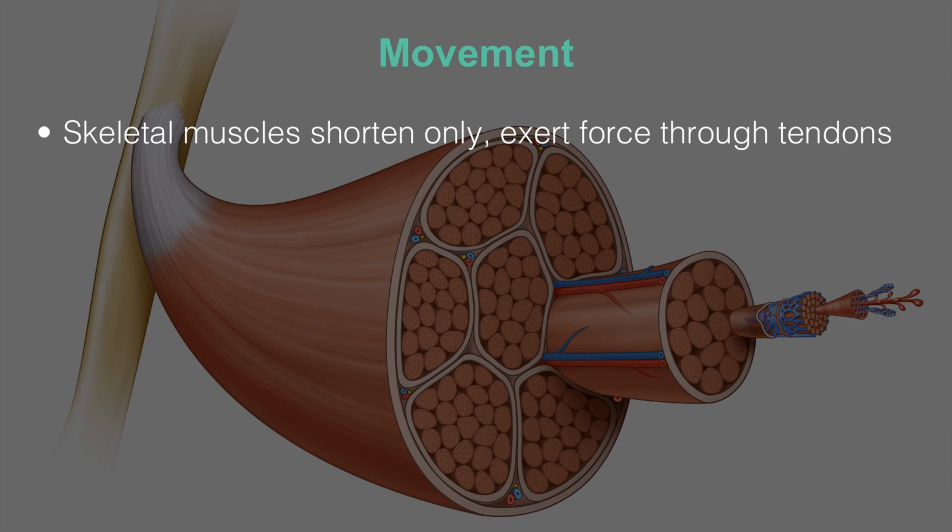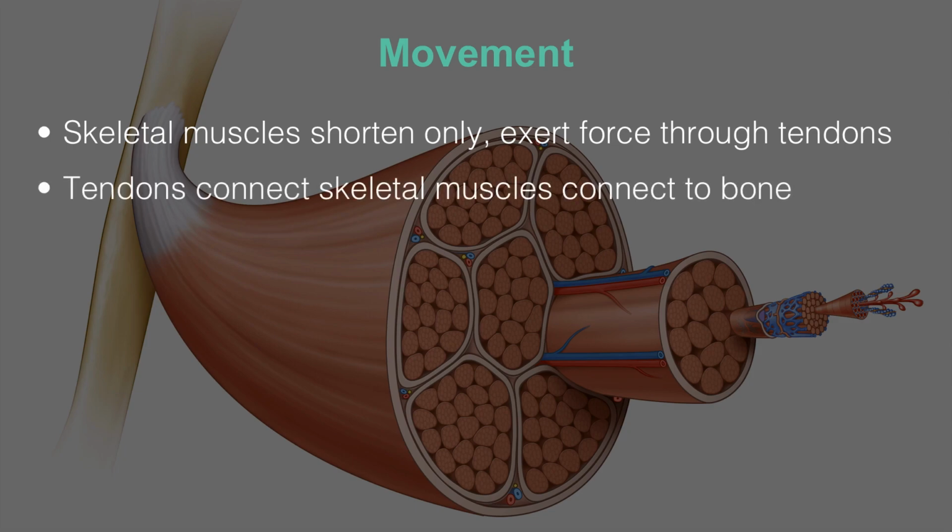You think, stand up straight, have good posture, lift your head up. Your muscles are contracting to do that, but they're not pulling your head up away from your spine, even though it feels like you are. Muscles in the back of your neck are shortening, pulling your skull back on top of the vertebral column, which seems to elevate your head. Muscles only shorten. Muscles shorten and act through tendons.